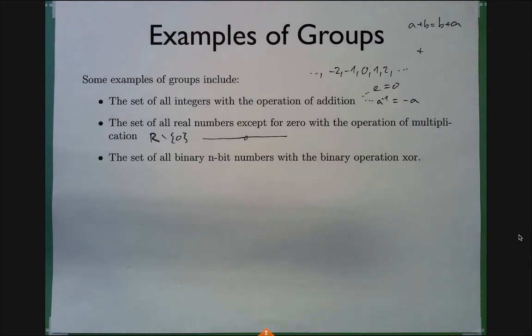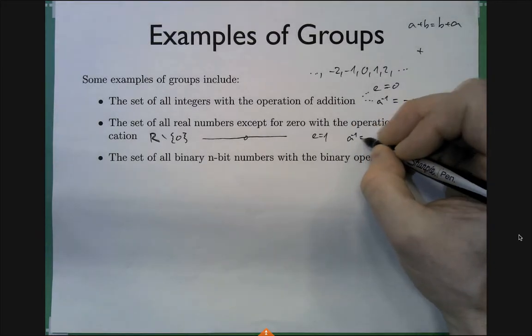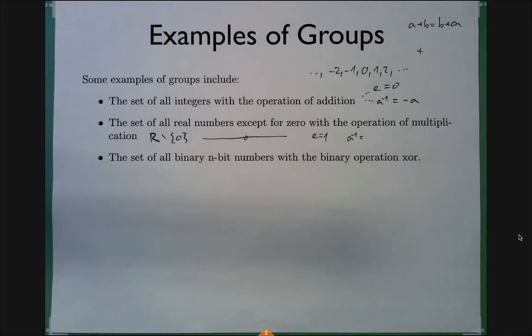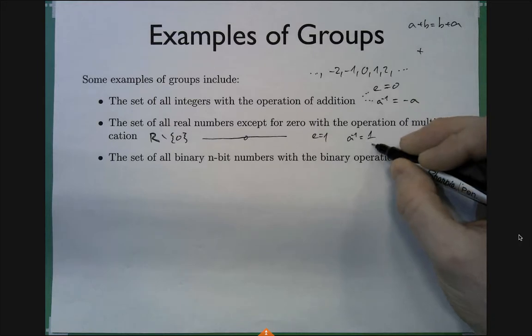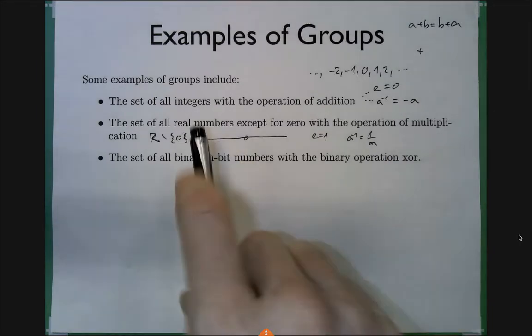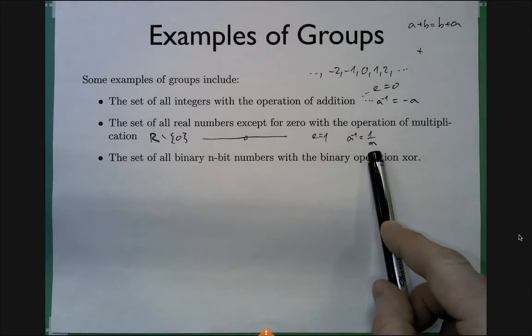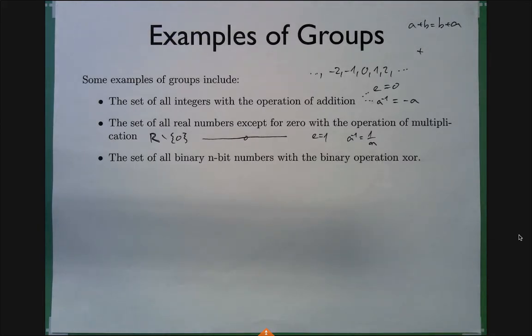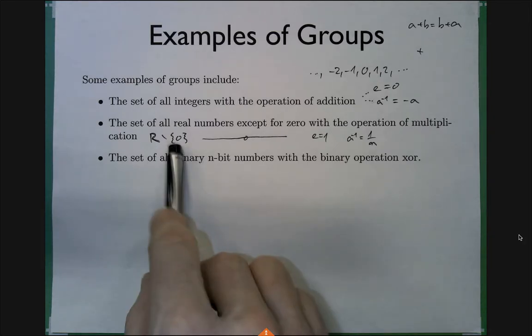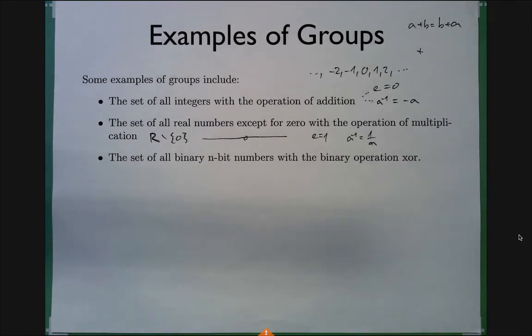So what is the identity element here? Now your intuition is correct. Yeah, here identity is 1, right? And the inverse, of course, is what? Maybe someone. Fraction. Exactly, 1 over A, right? That's exactly why I had to take out the 0, right? Because for 0 I would be stuck here. How would I invert the 0? There's no good way to invert the 0. So that's why I take the 0 out of it, and now I have a perfect group, right?